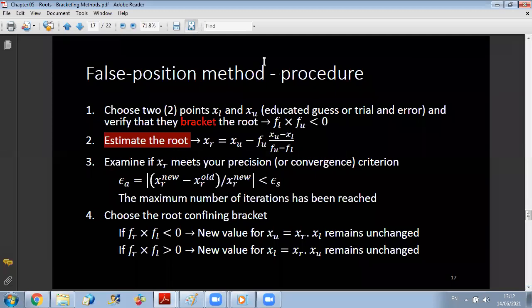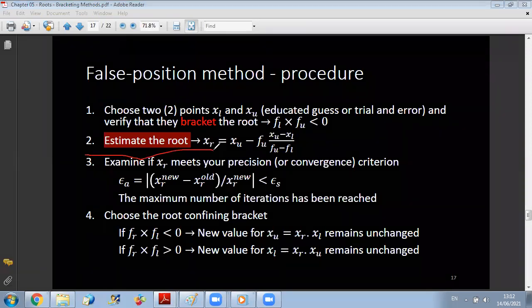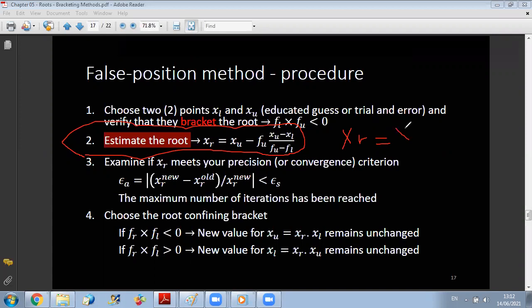Any question on this? Here, you just have the general procedure. You will see that the general procedure is exactly the same as in the bisection method. The only difference is in step 2, in the estimate of the root. Because in the bisection method, the root estimate did not depend on the function. It was just xr equals x upper plus x lower over 2. While here, because we are joining the 2 points of the function and finding the intersection with the x-axis, we say that the false position method is function dependent.